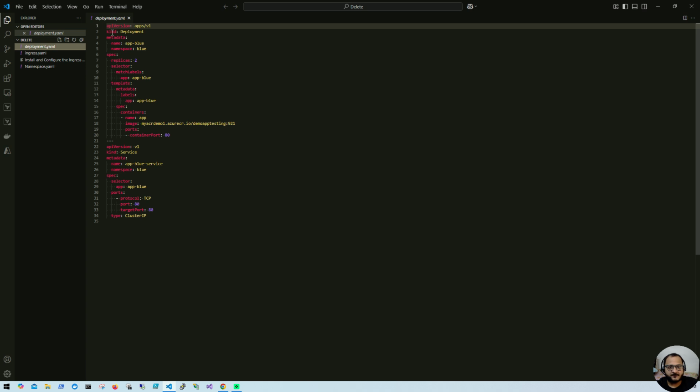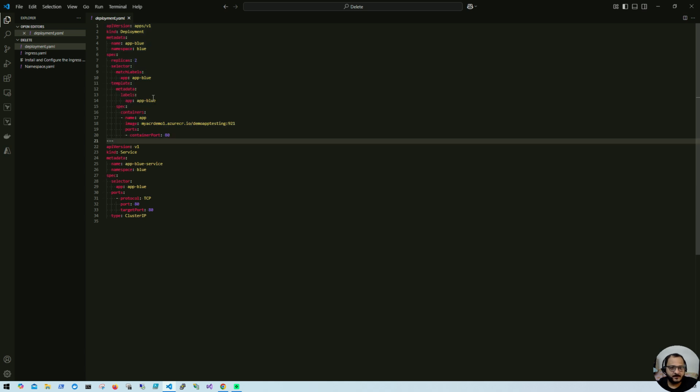In the deployment.yml file, the very first thing required is the API version. Then the second is kind, the third is metadata, and the specification, which covers all the things you want in your pod. So you can see I'm using a very basic deployment.yml file here.